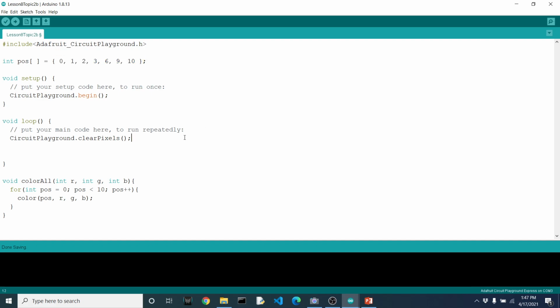So what I'm going to do here inside the loop, just like we've done before, is create a for loop. I'm going to start it off at 0. I'm going to go i less than, let's see how many numbers we have here, 3, 6, 7.